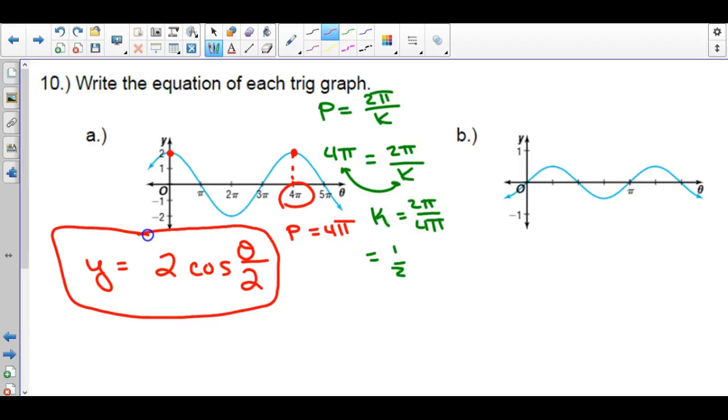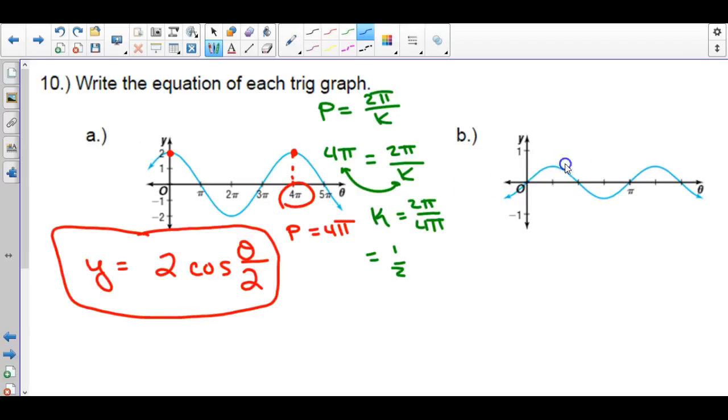So I really flew through that problem. But again, you're looking at the fact that it's cosine because it doesn't cross at the origin. My amplitude is 2. That's where the 2 comes from. And then again, all this work in green. The hard part of this is just knowing how to manipulate fractions. And that's what got me my k value.